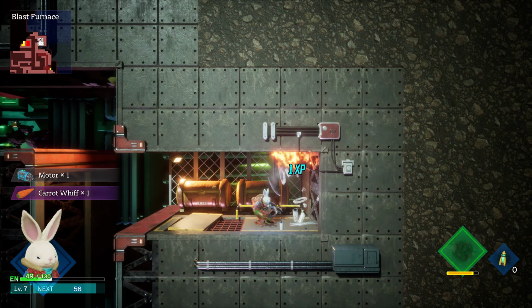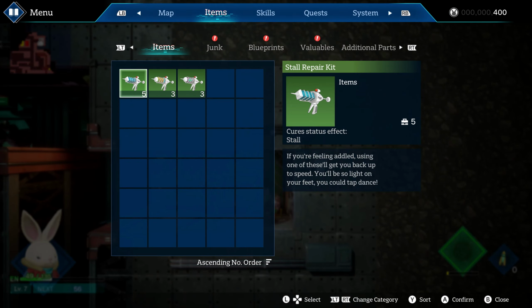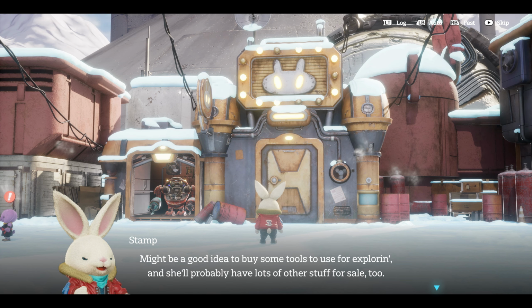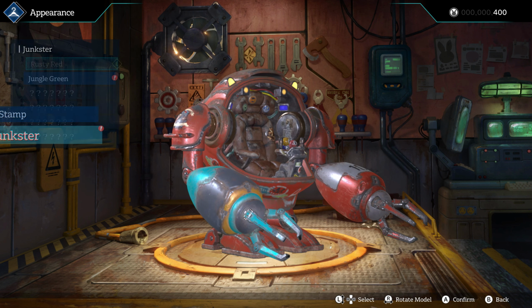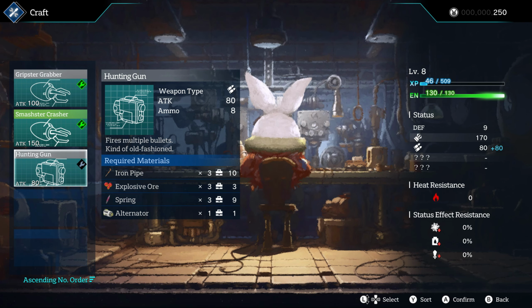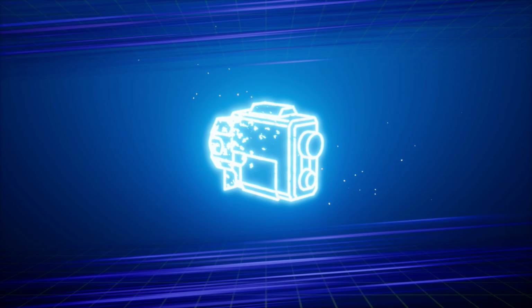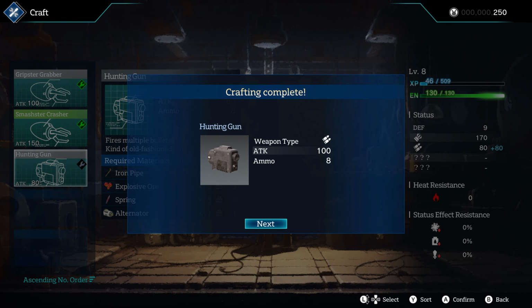As far as the visuals are concerned, Rusty Rabbit looks solid. While the dungeons are nothing to write home about, the character models are very, very impressive. Not only are the rabbits adorable, but they look great, by far the standout visual aspect of the entire package. The game features plenty of graphical options on the PC version too, including ray tracing if you wish to enhance the visuals further.